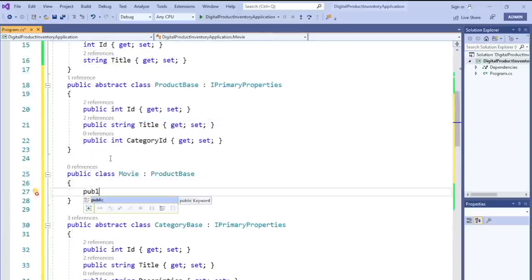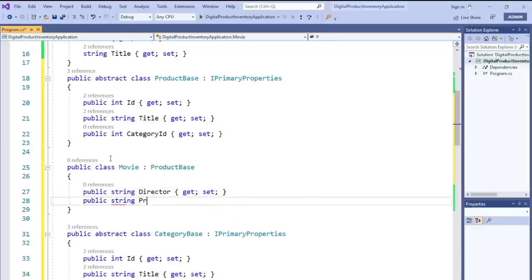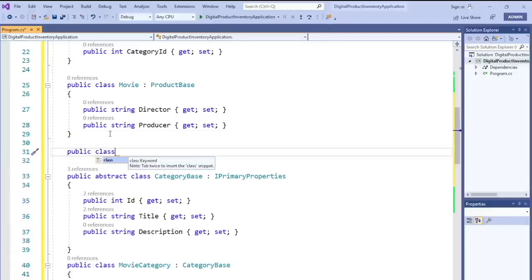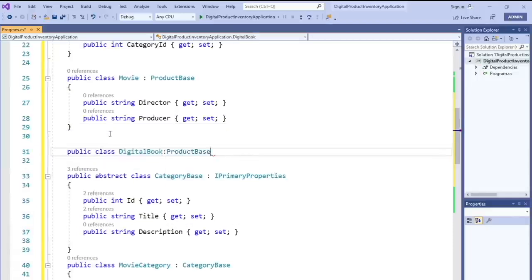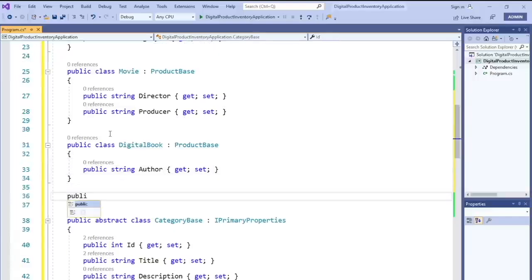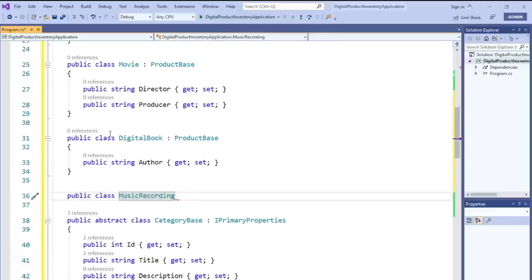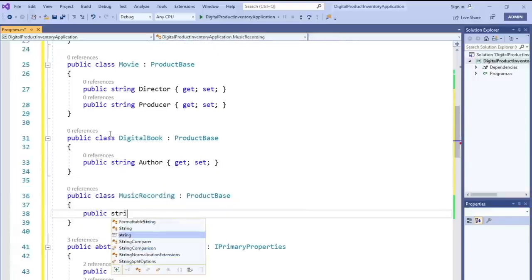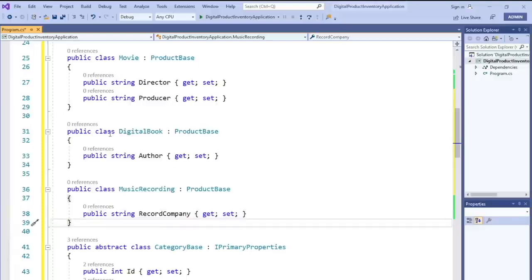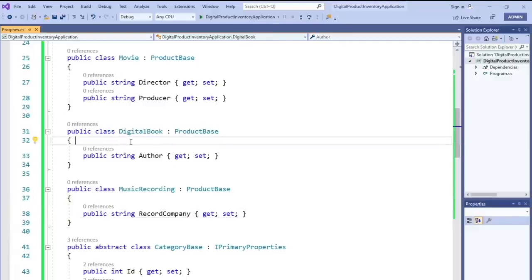So our category classes inherit from the CategoryBase abstract class, and our product classes inherit from the ProductBase abstract class. Note that both the ProductBase abstract class and the CategoryBase abstract class implement the IPrimaryProperties interface. Notice I am extending these classes with additional properties just for demonstration purposes. These additional properties won't be used further in this example.